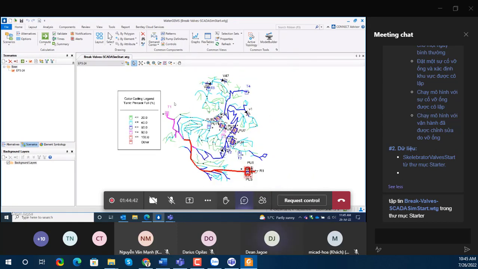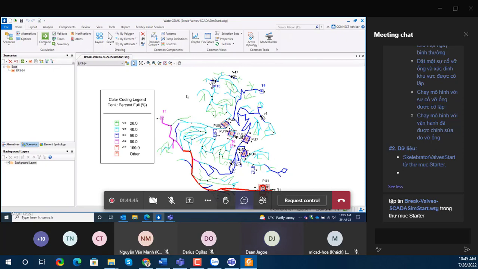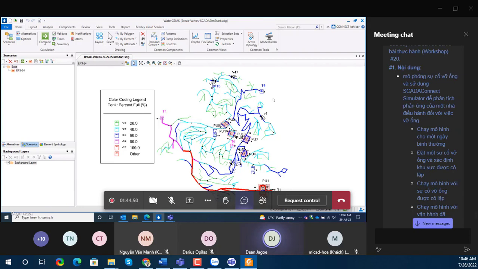Okay, so I've got a network here which is quite complicated, and what we're going to do is test how the system is performing firstly. Then we'll add a pipe break to it, and find out what would happen to our system with that pipe break. More importantly, we will fix the system as far as the pipe break is concerned, because we don't want any tanks running out of water because of a pipe break. So this is an operation style investigation.